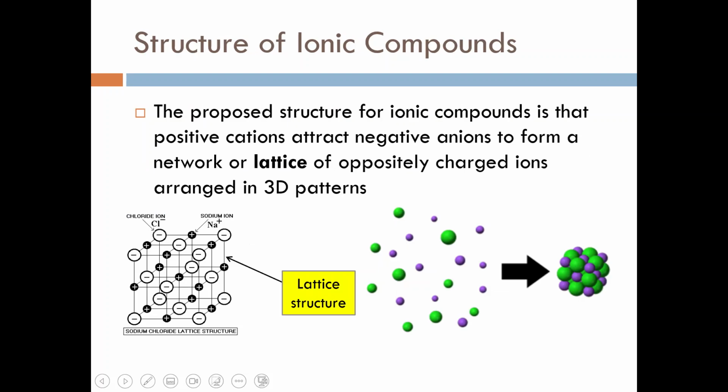Now, ionic compounds form what we call a lattice structure. Lattice structure is a repeating pattern that alternates the cations and the anions. Now, this particular one up here is showing you sodium chloride, where it's like a negative and then a positive and then a negative and so forth, and it's repeating. Not all ionic compounds have a 1-to-1 ratio, so their patterns may not be 1-to-1 like this, but they do have a unit cell pattern that they follow.